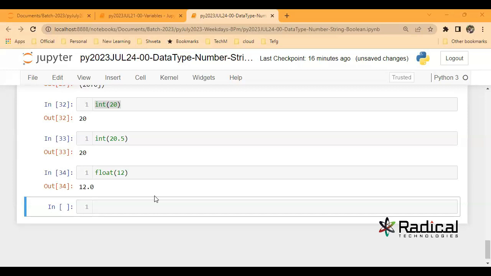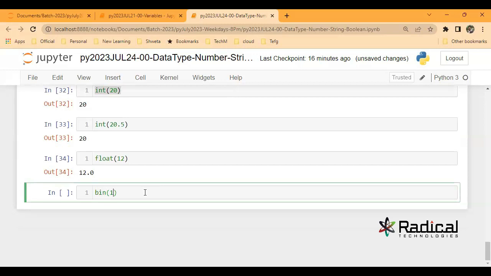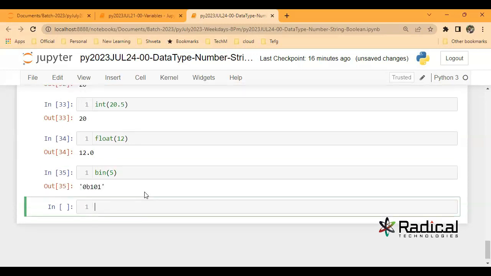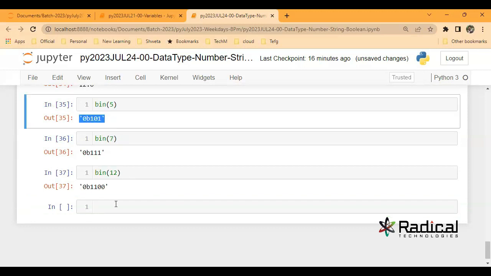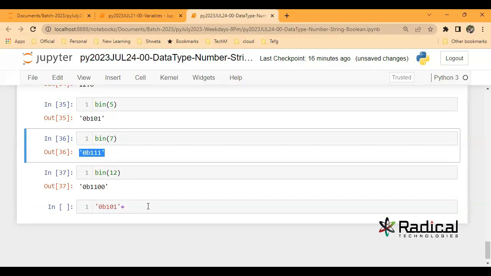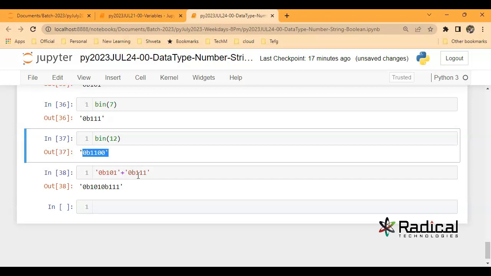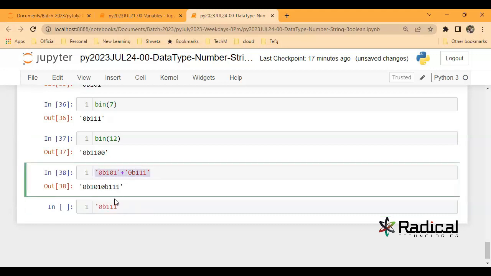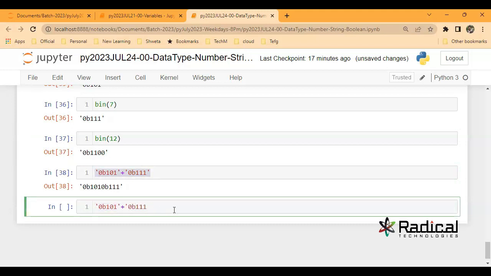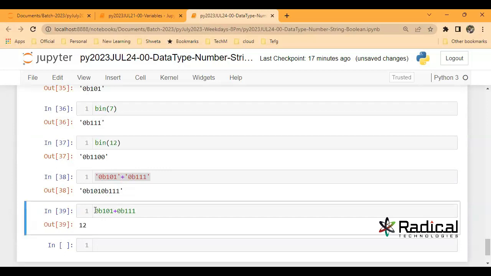All right. Now you are familiar that data types can be converted into the binary system also. I give the number 5. What is the binary of 5? Binary of 7, 12. What is the binary of 12? If I sum this value and this value, how much does it return? Let's see. It returned 12, right? So it's combining as a string, guys. It is not processing actually. So let's do one thing. I copy and paste it and remove the quotes, since it was written as a string data type, but it is binary, and we can try. Well, it returned 12 as an integer, correct? I took this is 5, this is 7, and it is returning 12. We good, guys?